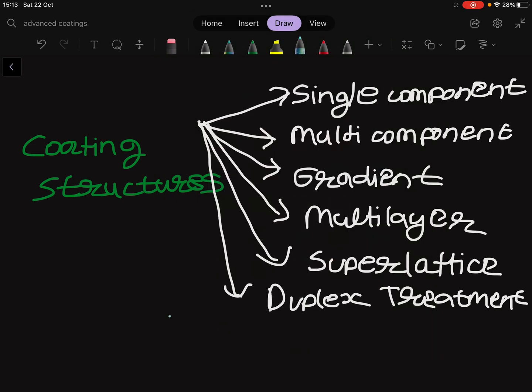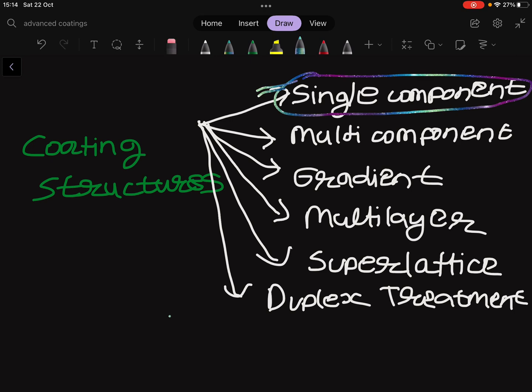So nowadays we can find large varieties of coating microstructure. At the moment, we always intended coatings as a single material deposited on a single layer. So the first type is the single component or the uniform coating with the same composition everywhere in thickness, and a single component, nitride or carbide, for example, and so on. So this is the easiest option, but actually we can produce different structures of coatings.